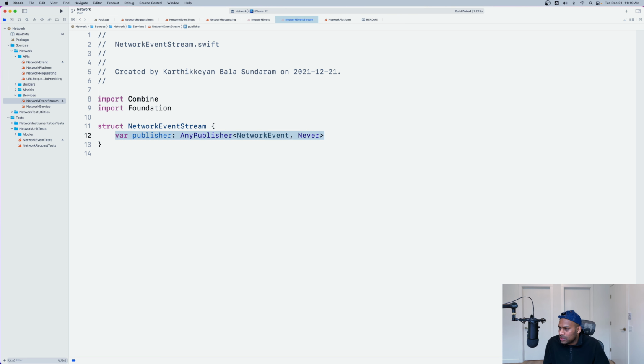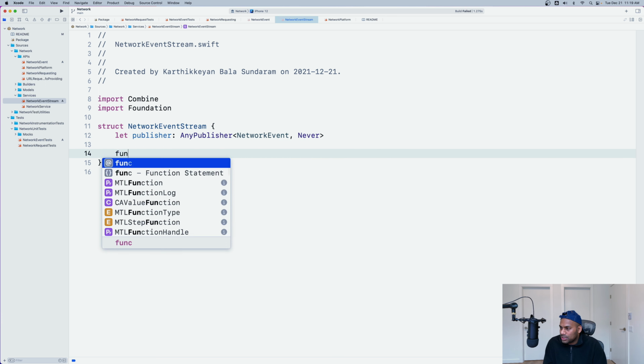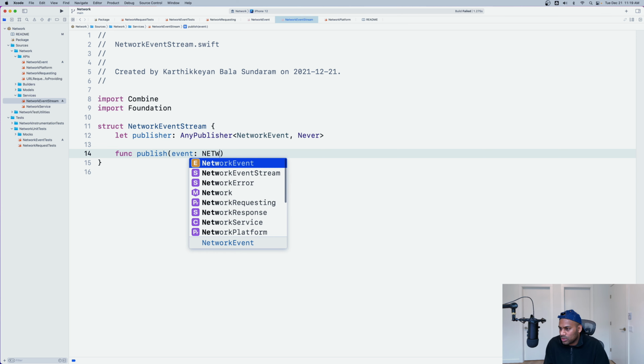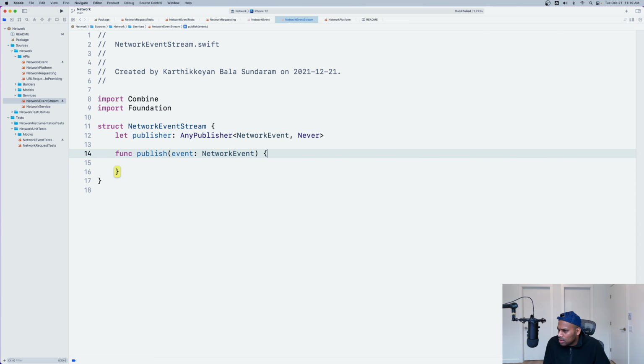So this is what we're going to do. Let's just keep it like that. Why don't we just do this? Okay, so now let's just say event, network event. This is what our internal APIs are going to use.